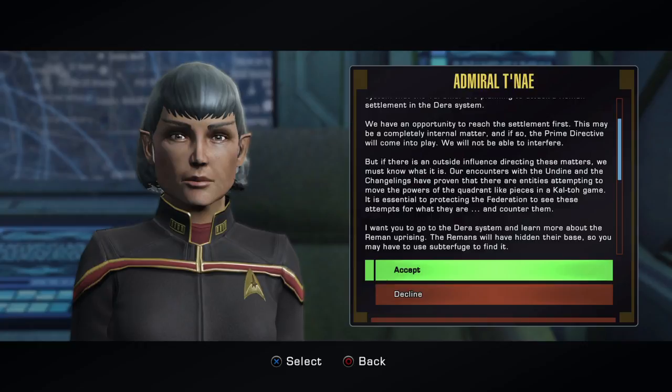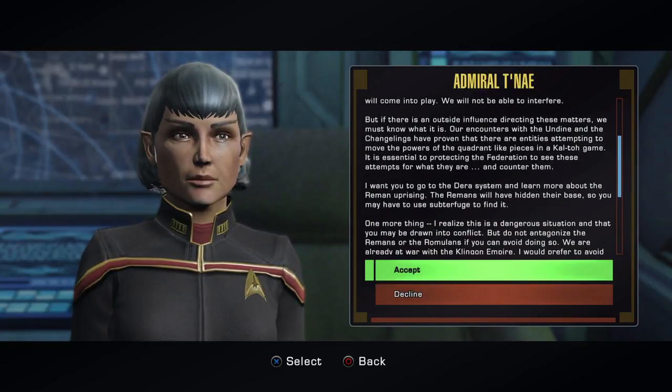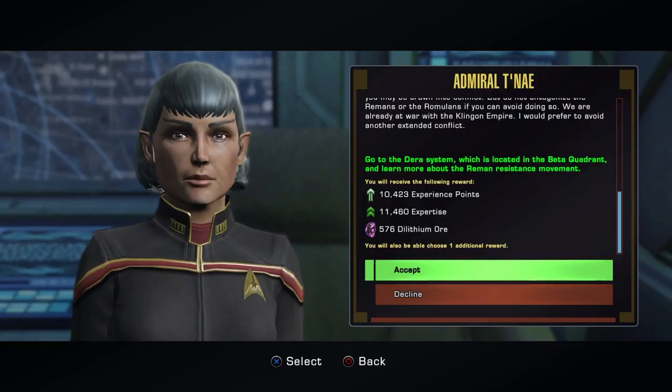For those who have just seen the shows, Undine is another name for Species 8472 from Voyager.